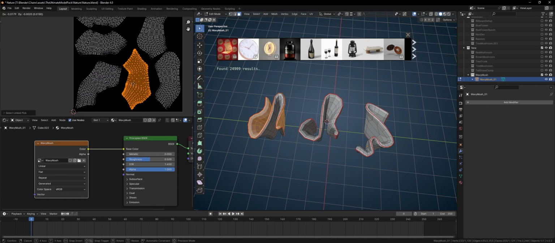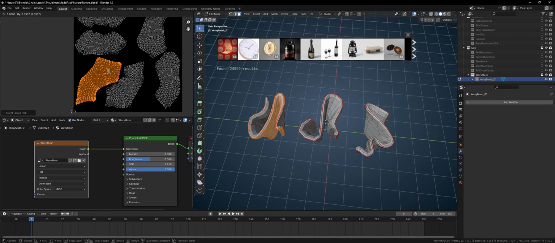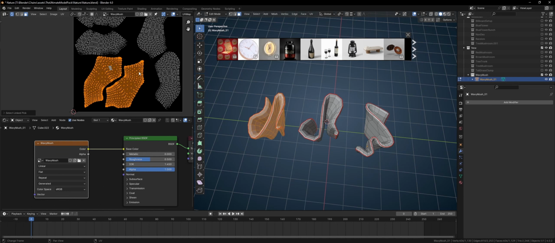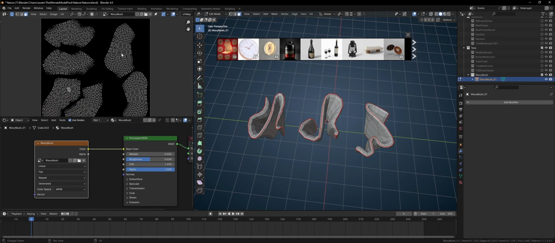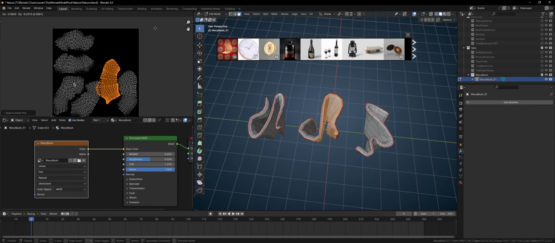I don't know, this seems to fill in the texture space. Oh, actually I could sort of combine these two very nicely. Like that. Might be able to do the same with the rest. Let's see if I can combine these two somehow. Oh, just like that.